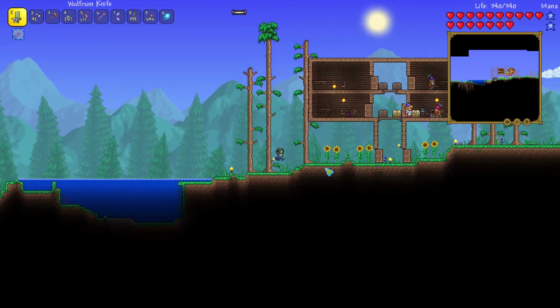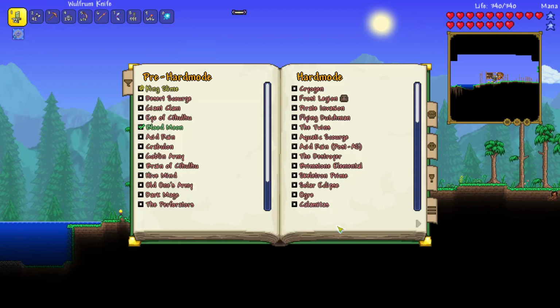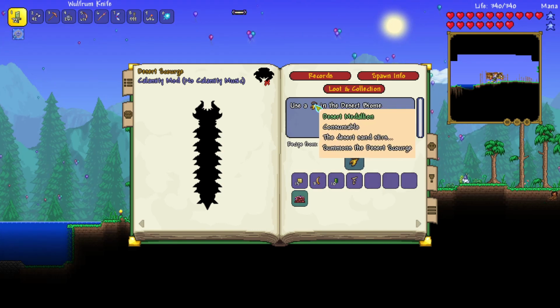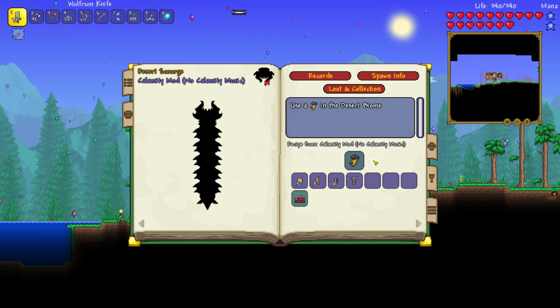So last time we were still looking for diamonds to find the last piece for the weapon I wanted to make. Also, I want to try to get through some of these beginning bosses pretty quick. So, Desert Scourge. Let's see. Trying to remember. Okay, there it is. Use this in the Desert Scourge biome. Can I go ahead? Yes, I can. That's neat. Okay, so we need to take a trip to the desert, looks like, which is perfectly fine with me.